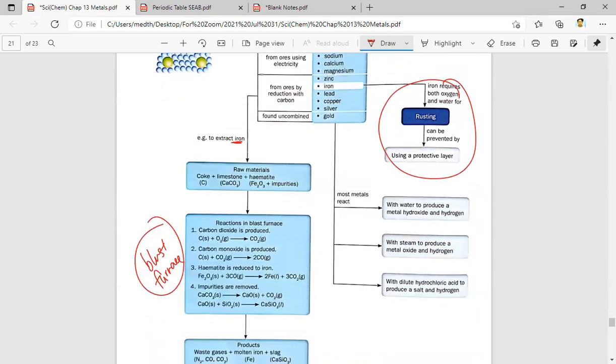So those were the five portions that we went through tonight, and we covered it in one hour. So metals is not a very difficult chapter. Once you get a hang of the concept and you know the reactivity series, it's not too tough already. So that's all. Let me stop the recording.